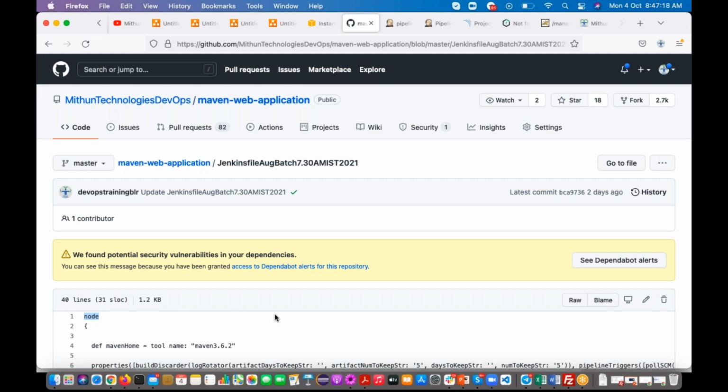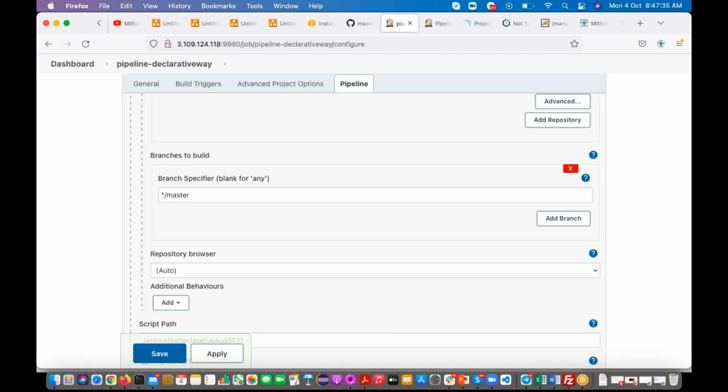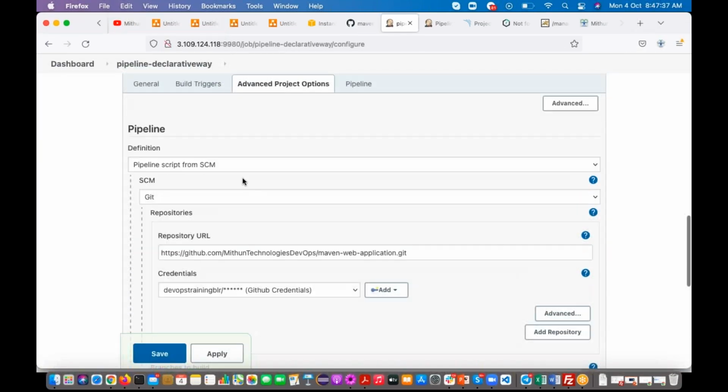Does anybody have any questions, guys? Sir, even for a declarative pipeline script, do we have to write it in a Jenkinsfile or directly in Jenkins? Suresh Reddy, again and again I am saying, in real time we are not going to write the pipeline script here.